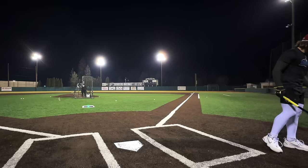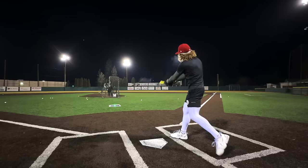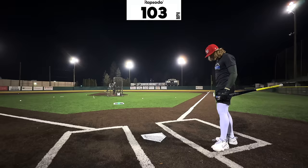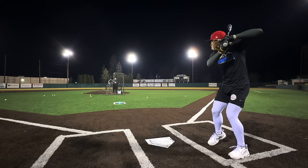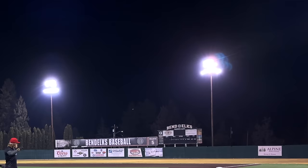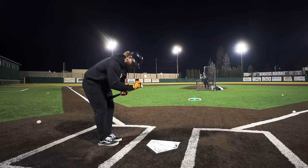All right, you gotta try that. Let's go straight to the blue one. This one's hot. Why mess around? Yes! Come on! 103. That might have been a bit off then. Oh, that's off the end. The bat's just insane. That's cooking. 104. Oh my god. 431. Is that the farthest ball you've ever hit? Yeah. There's definitely better conditions we could be hitting this bat in, but this will have to do. It's all we got.